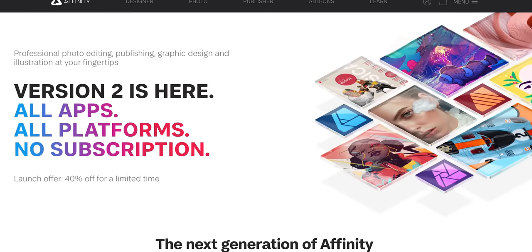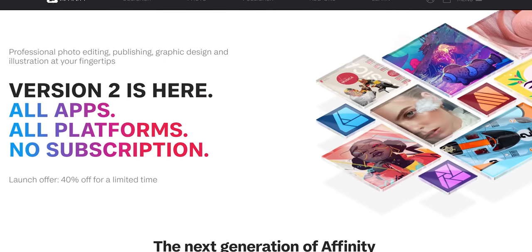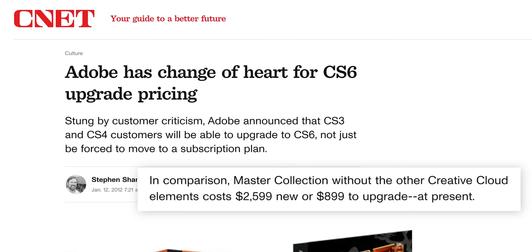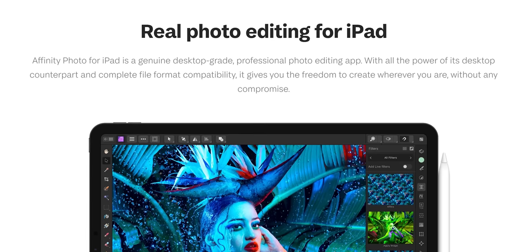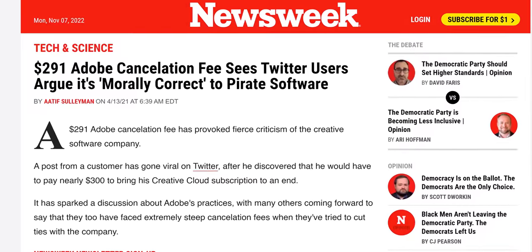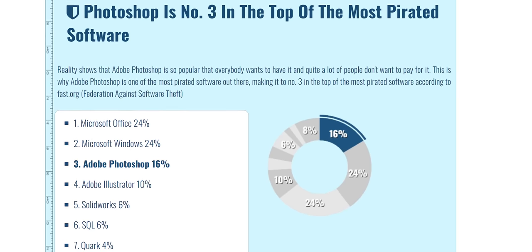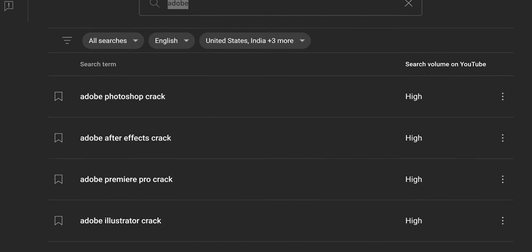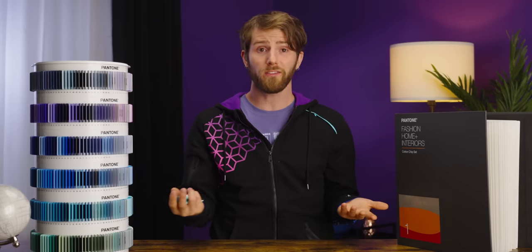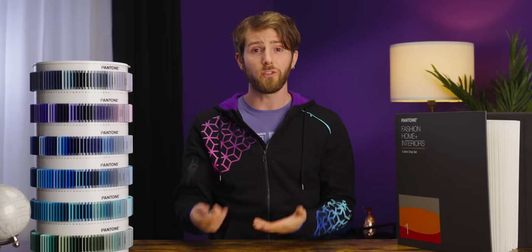Another solution is to opt out of the Adobe experience altogether by using Affinity by Serif. Unlike Adobe, Affinity does have the latest books from Pantone, and you're dropping a one-time fee to purchase the software, though you do have to pay to upgrade between major revisions, just like you used to with Creative Suite back in the day. They also have the added benefit of mobile apps that don't suck. Then there's the other solution — I would never advocate for software piracy, but someone clearly does. This whole situation is one of the reasons that pirates who otherwise have the means to buy do what they do, and the reasons they have for pirating Creative Cloud have only broadened.